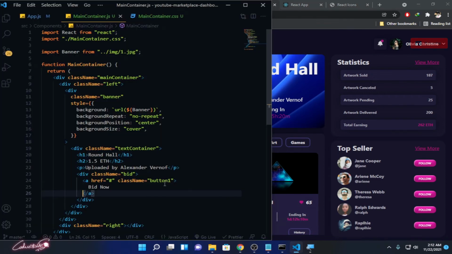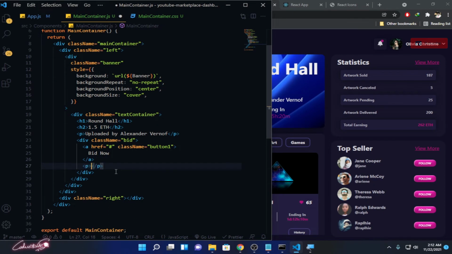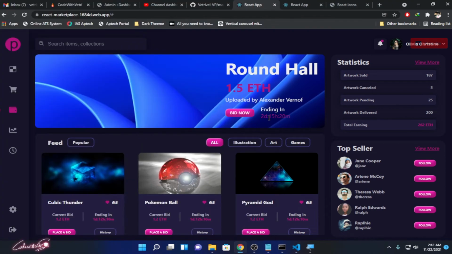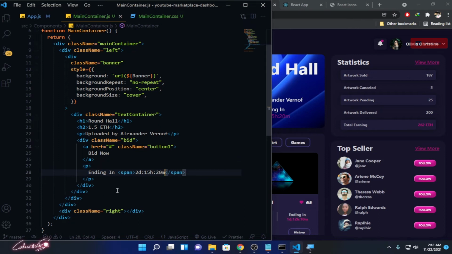So I'll create common classes for them, button1 and button2, and keep them in the index.js instead of the main container. Then we can use them for every single component. Then after this we have the paragraph ending in. If you see, it's in a different color, so that should be inside a span tag, and that's going to be today: 15 hour: 20 minute.